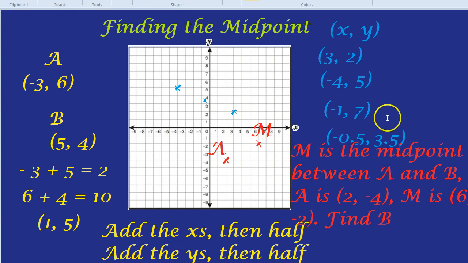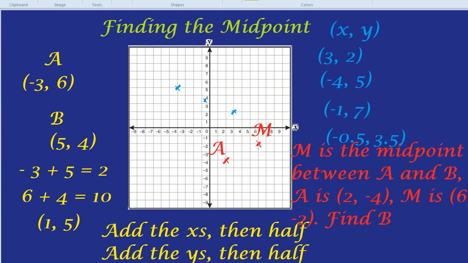Okay, how would we do that? Well, this time we're not finding the midpoint. It's not a case of adding them up and dividing by 2. M is the midpoint between A and some other coordinate B around here. How would we find B? Well, here it's a bit simpler than adding them up and dividing by 2 to get the midpoint. Here what we do is we know M is halfway. How do we get from A to M? Well, we go 1, 2, 3, 4 across and 1, 2 up.